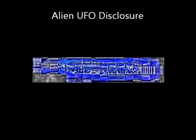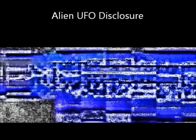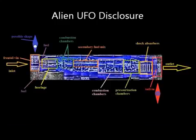Did some more enhancements with Elusa Pro, which gives us better results now. We can now clearly see inside the object. We see the different chambers, we see channels, we see everything. And when I saw this for the first time, I could not believe my eyes. I mean, this could not be true. Okay, here's some explanation about what you're looking at.